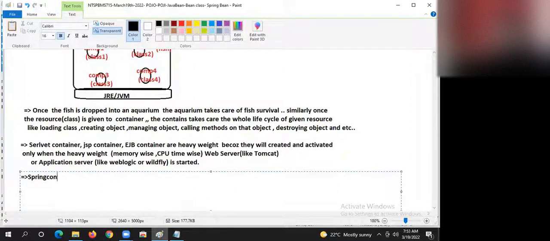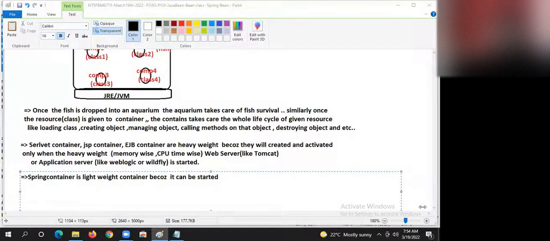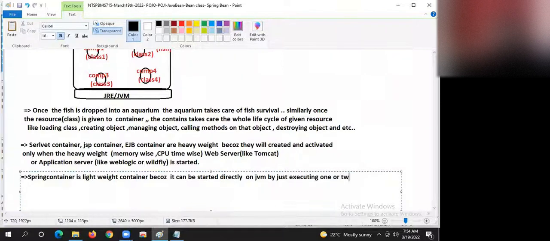Spring container is a lightweight container, because it can be started directly on the JVM by just executing one or two lines of code.